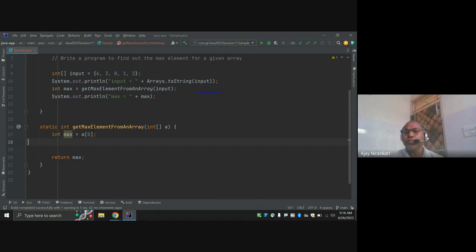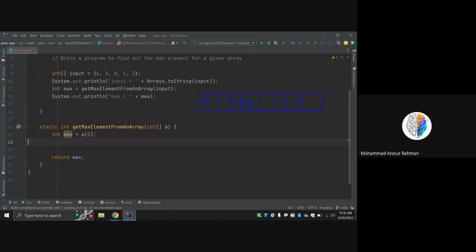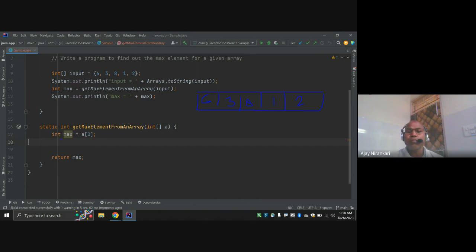Let's assume the same numbers: 6, 3, 8, 1, and 2. First I'm assuming the element at index 0 is the max, and we return that.